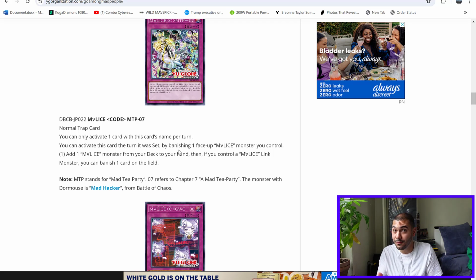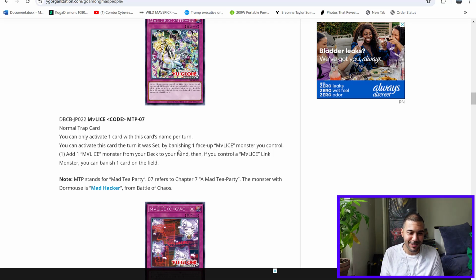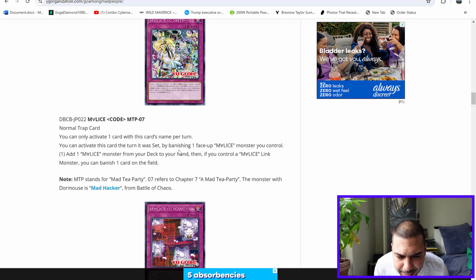It's like a code for the party. Pull up, you know. So that's actually pretty cool. And I think the artwork has Mad Hacker in it. Mad Hacker is actually a Cyberse. I'll pull it up in a little while, guys. I'll look it up for you guys. I'm a big Cyberse fan. So it looks like Mad Hacker.